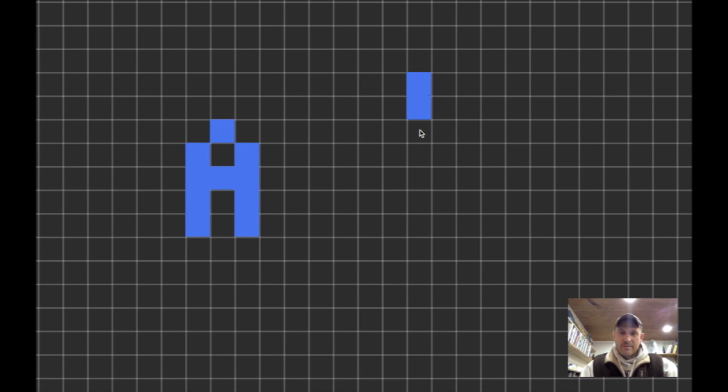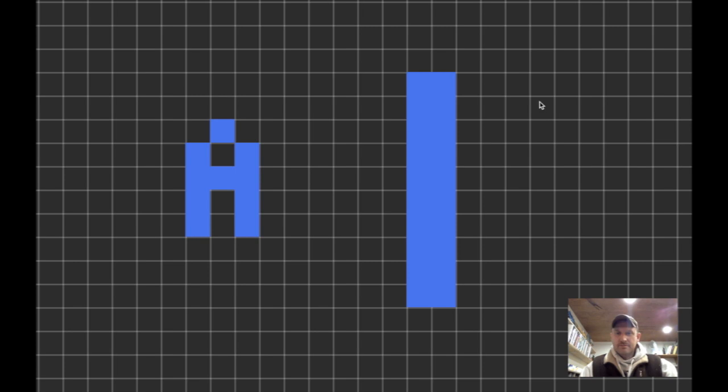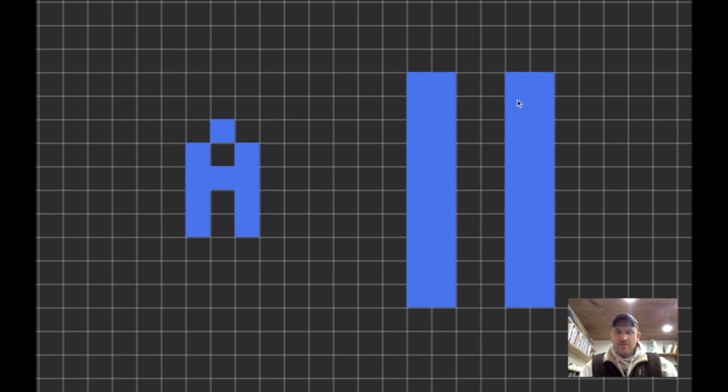And we will make a larger letter A by including more pixels. In fact, if I just drag my mouse here, there we go. And now I'm going to use every other one.